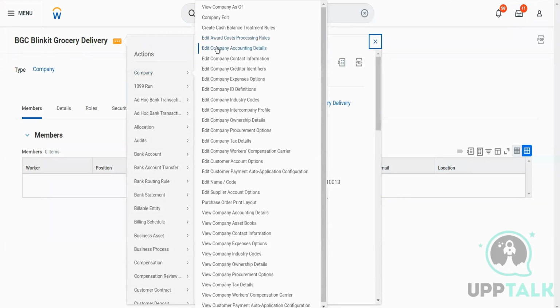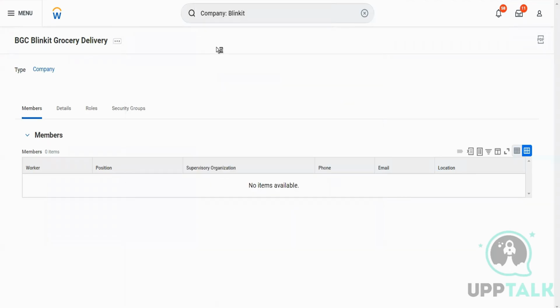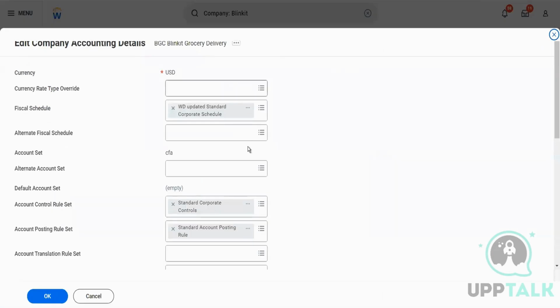Company and company account details. So we had seen the fiscal schedule, the account set. Now we'll talk about the account control rule set. Let me open this in a new tab.